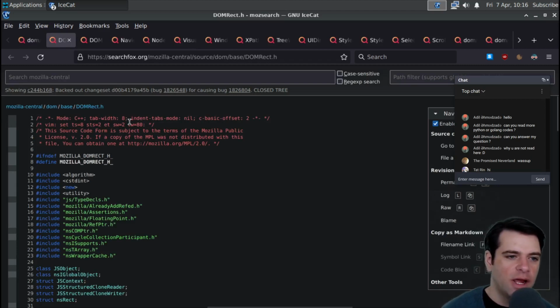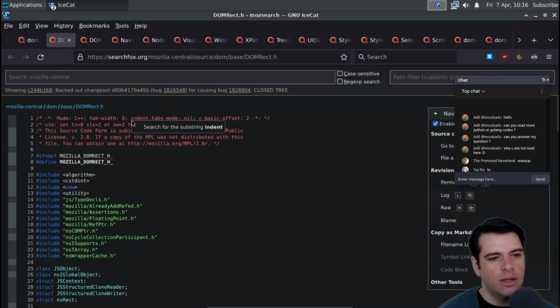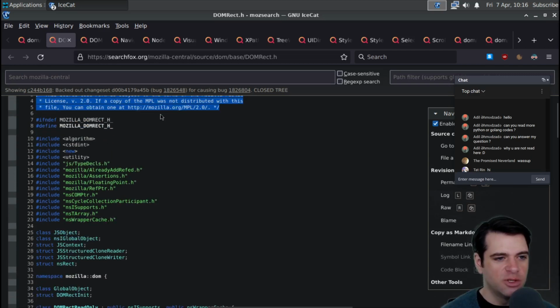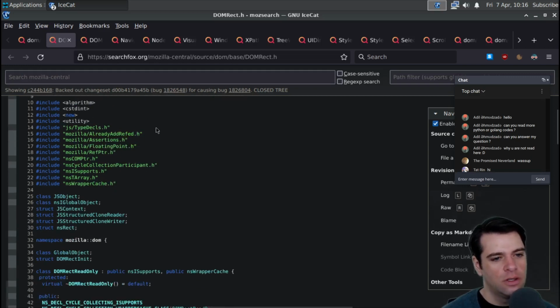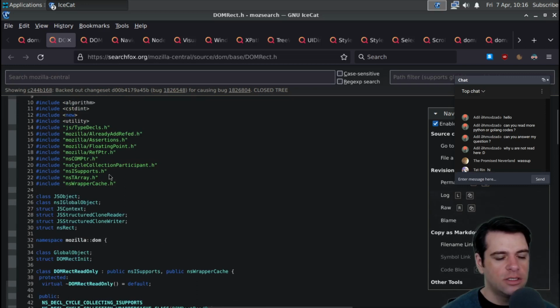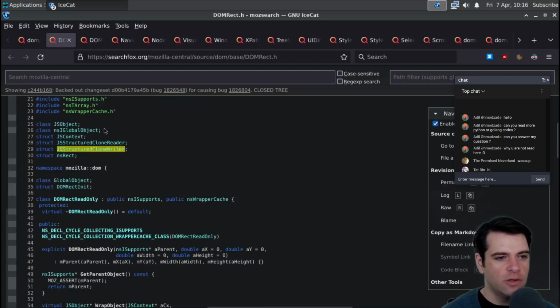So here's DOM rectangle. At the top, you get these codes that set up editor settings like Vim, which is not so interesting. And then we get to the real code, and we're including algorithm. It's good. And it's pretty basic stuff.